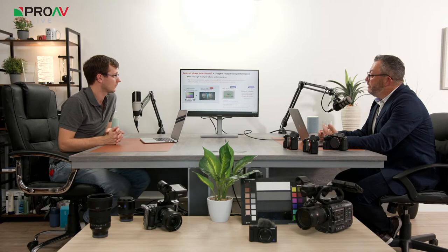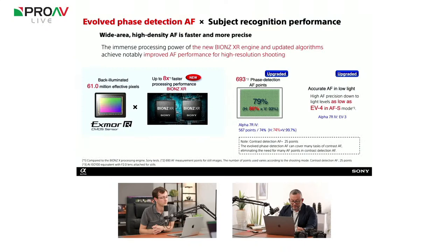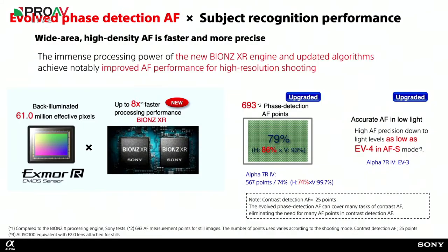Absolutely. So as a result of the improvements in autofocus, we now cover 79% of the sensor. And if you turn it to portrait, it's 86%.